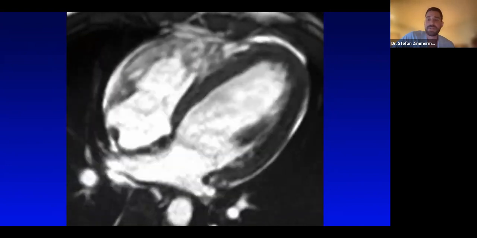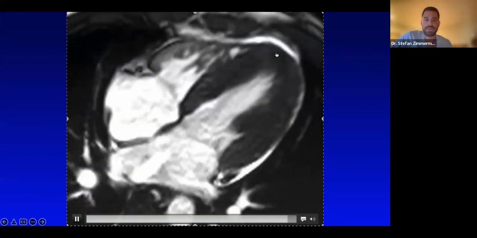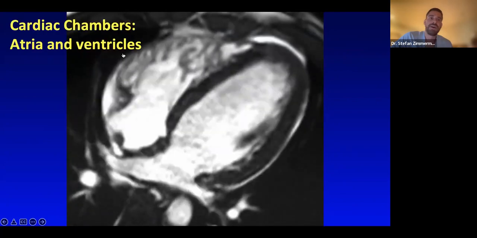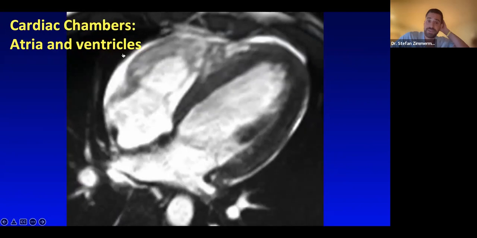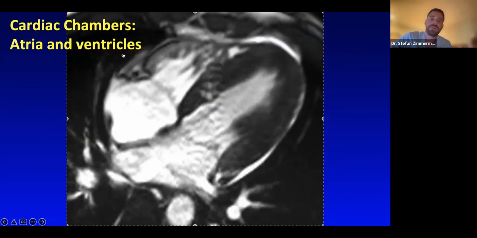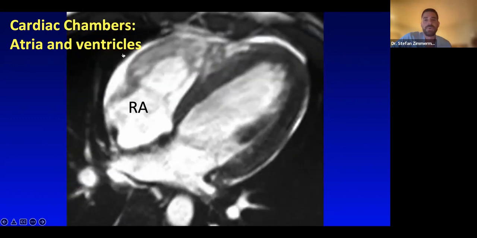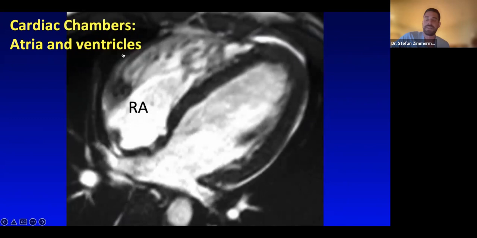There are different chambers in the heart that I just want to draw your attention to, so we can understand the different parts like I talked about. The cardiac chambers are made up of both atria and ventricles. It turns out that the first one is the right atrium. This is the one that gets the blood from all around your body that comes through the veins.